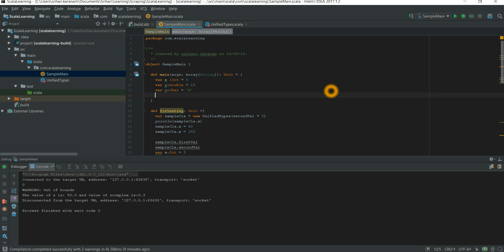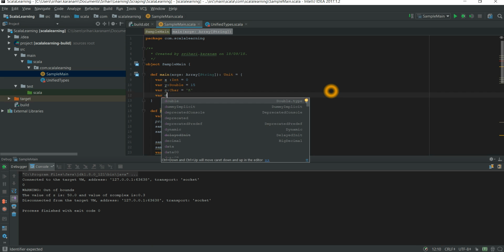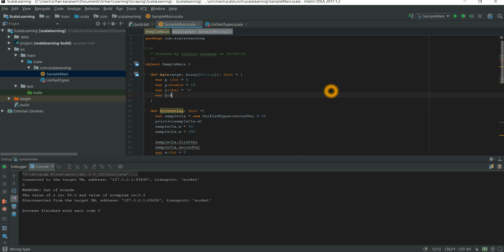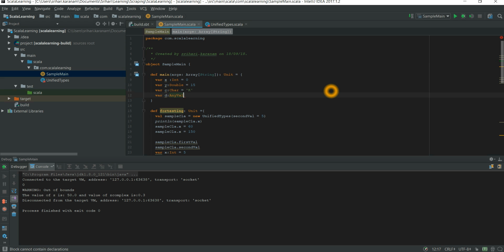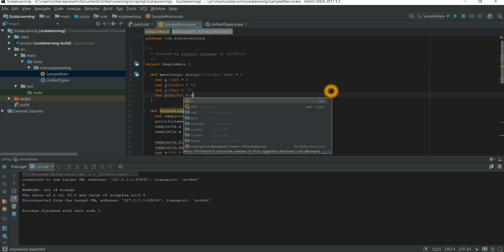Now what you can do is let's create another variable, d here. I'm specifying that I can assign any AnyVal to it. Now let us see. Good.